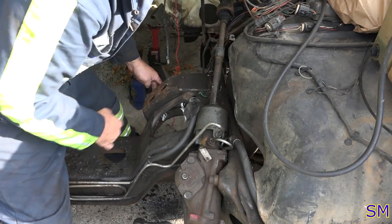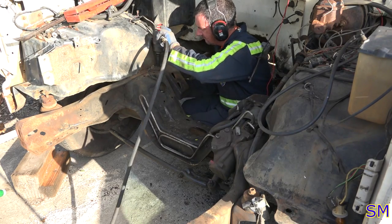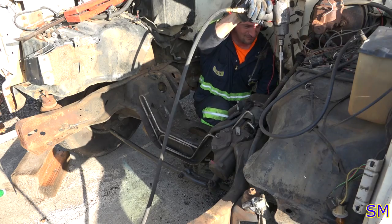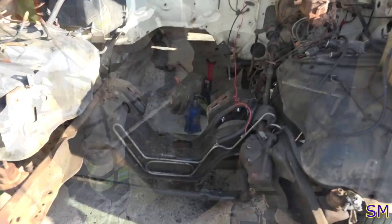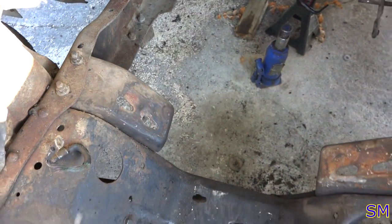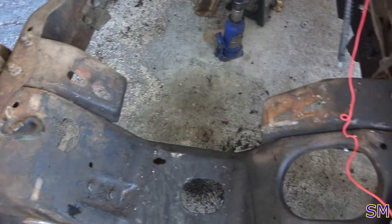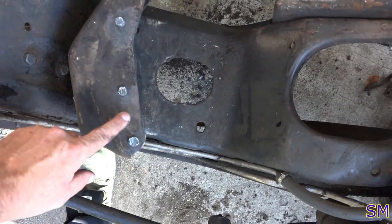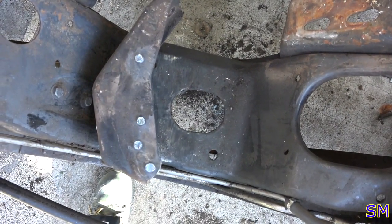Now we break out the Ugga Dugga and button all of this up. Hot work. All right, so we finally got the 460 perches in. Fantastic. Looking fabulous. Here's the rivets that I cut off. I don't know why Ford did this. I mean, obviously rivets are faster than screwing the bolts down, but kind of ridiculous in my opinion.